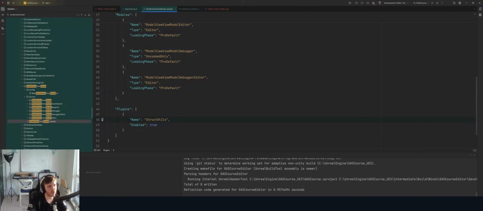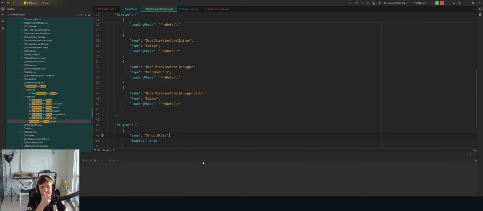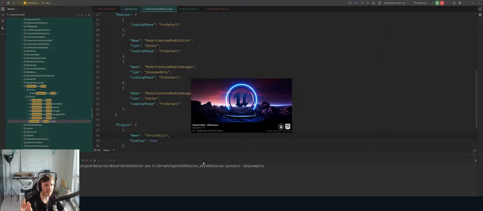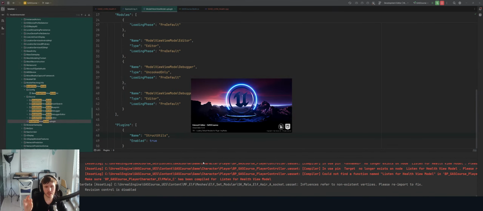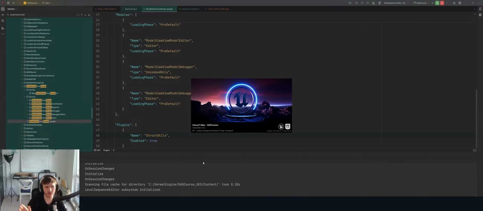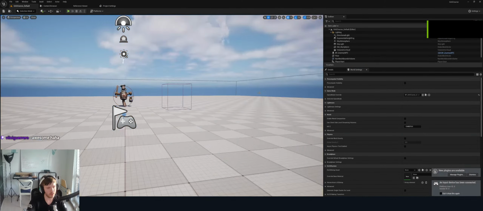So let's see, moment of truth. Can I have this in my build.cs as well as be set to pre-default and still keep everything that's intended? Or do I get a breakpoint or anything weird? Okay, so far so good.